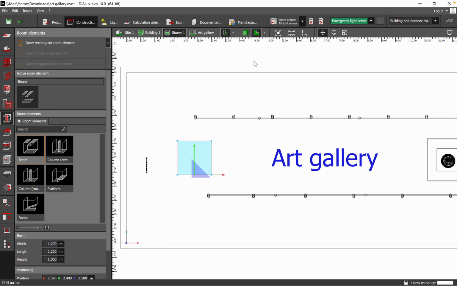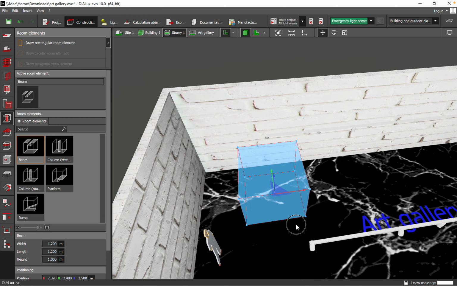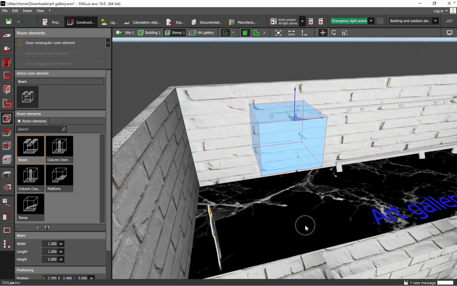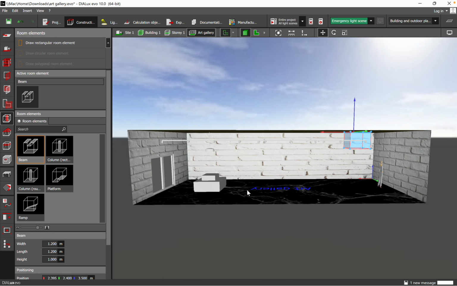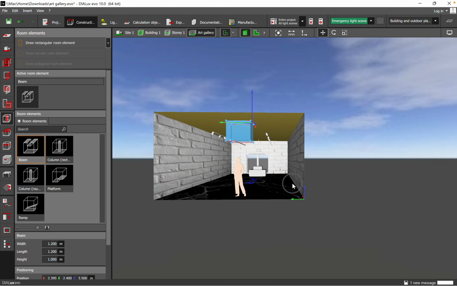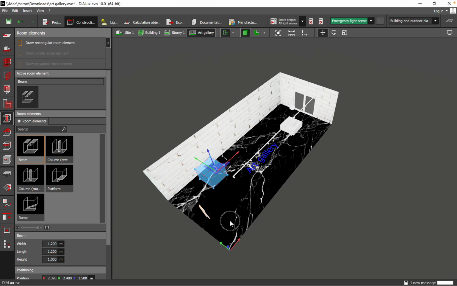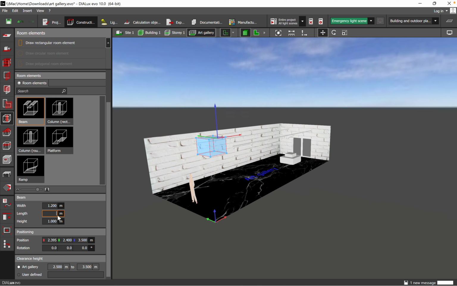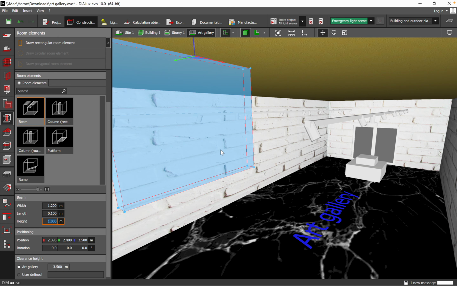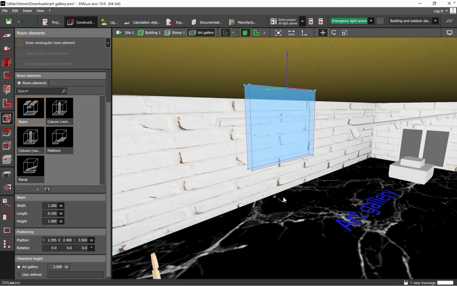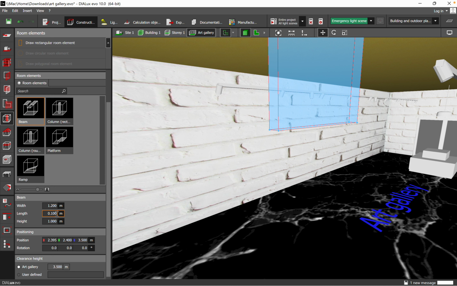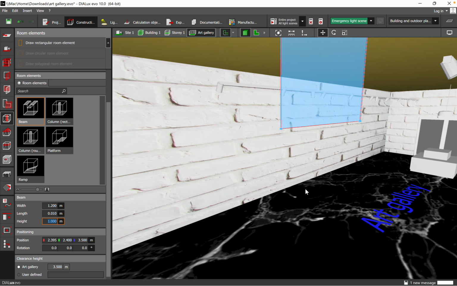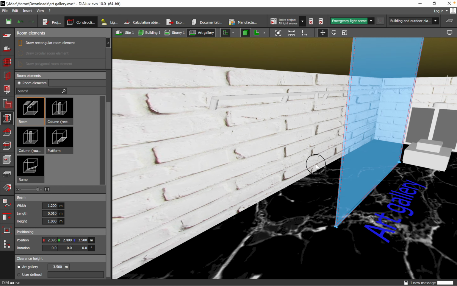And now after you realize it, you will see like a block, of course, and also placed in the air. And now we just need to define the dimension that we need. So let's put here 0.1 for the length, and then yeah, it looks like a good surface. Even the width, in this case, we need even smaller. So we can do it like this, very thin, we don't need a big one.